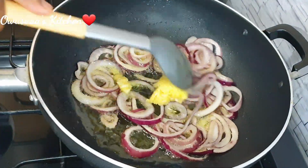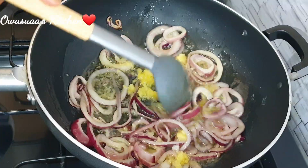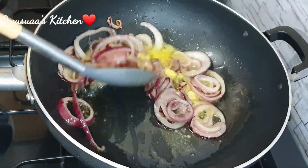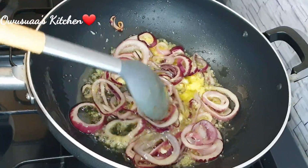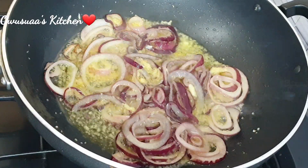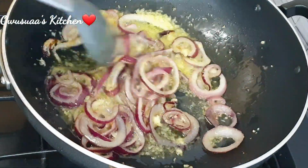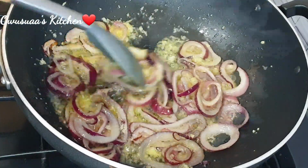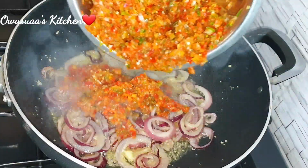So give this a good stir and let it fry for a further minute or two until the red onions, ginger and garlic have all released their unique and distinct aromas and flavors into the oil. And then we will go in with our blended up pepper mix. The peppers go in now gracefully.